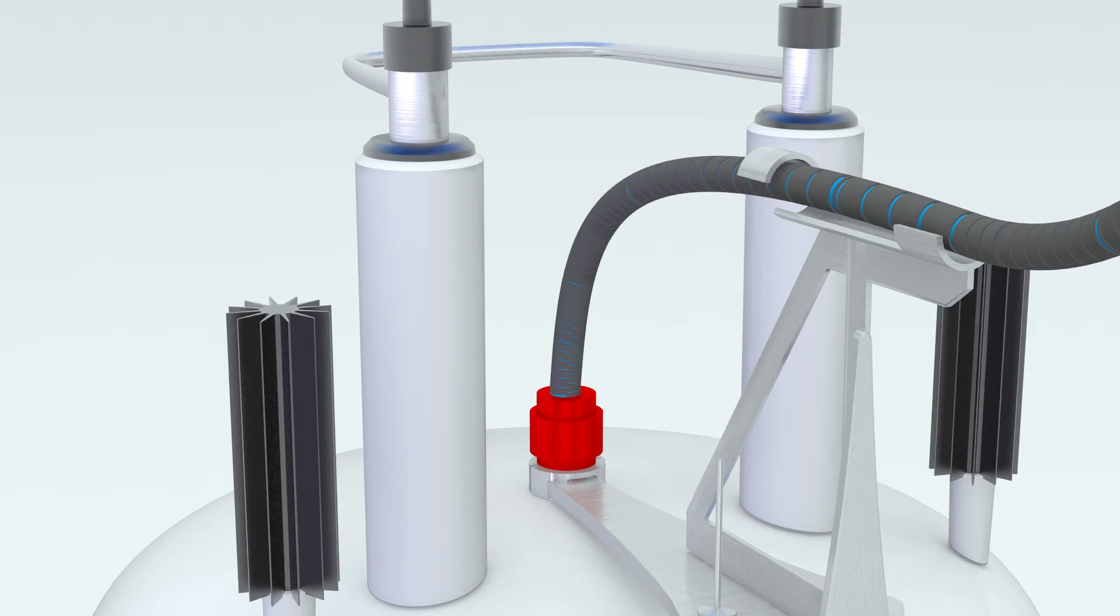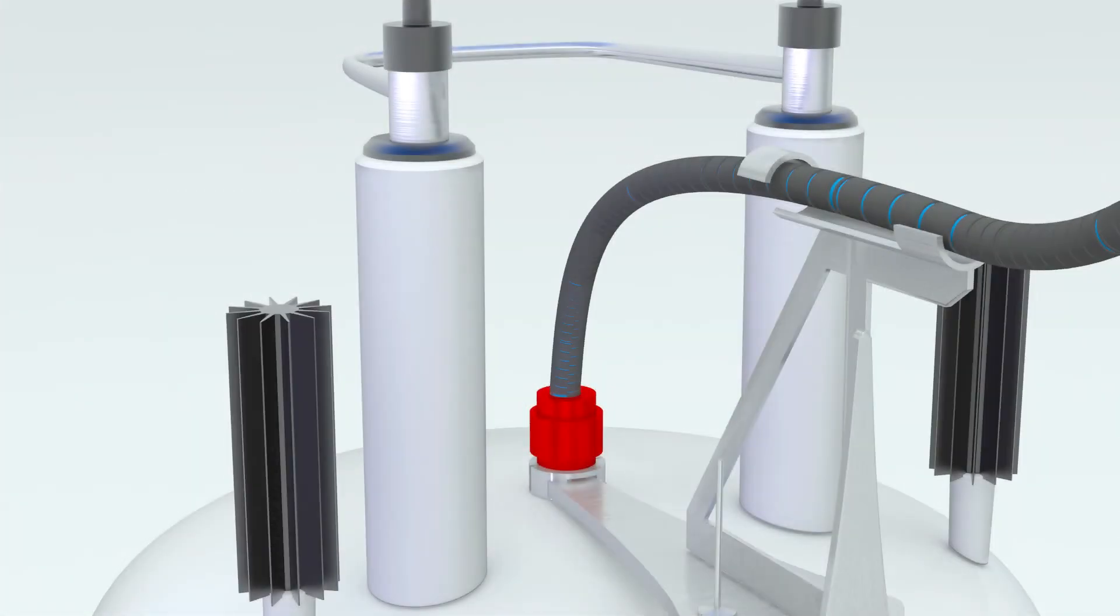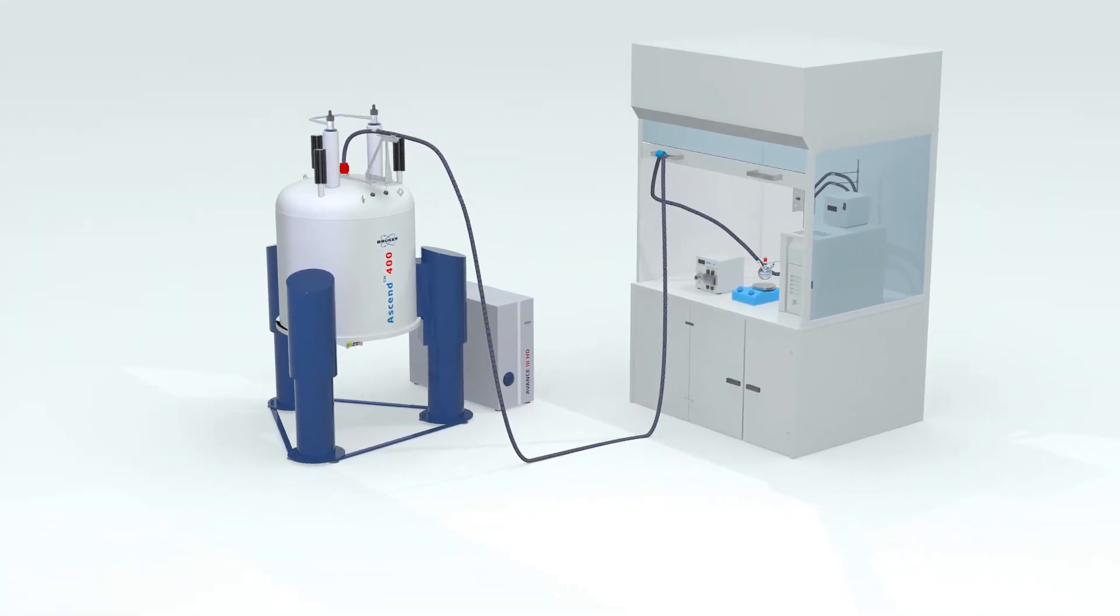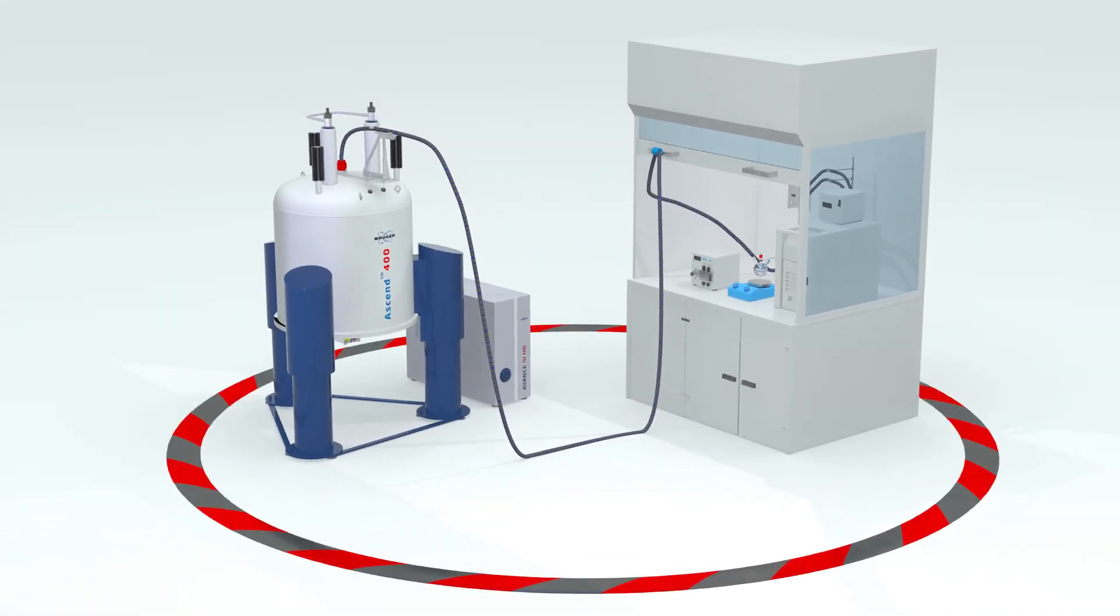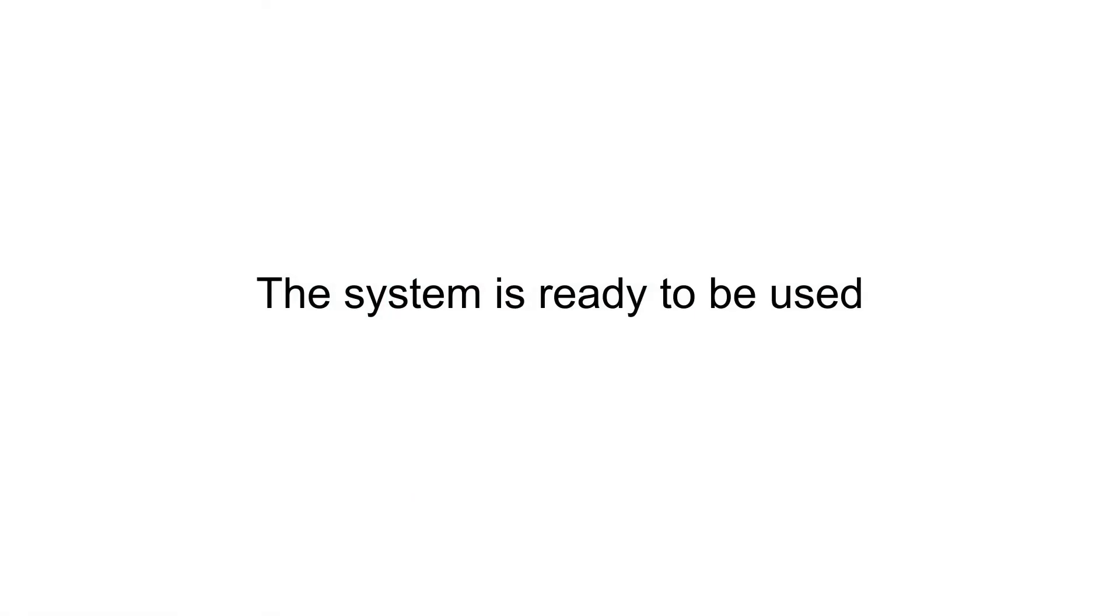Fix the transfer line holder to the top of the magnet, alternatively you can secure the transfer line to the top of the magnet using velcro tape. You should also block the path to the transfer line so that nobody trips over it or otherwise disturbs the line. You can now switch the sample flow back on again, and the system is considered ready to be used.